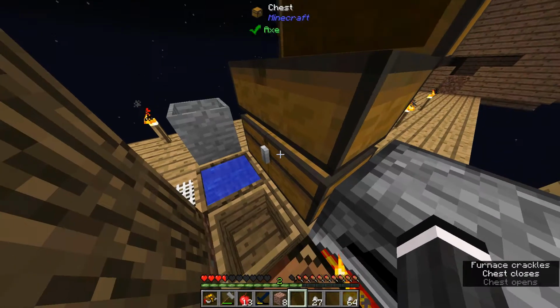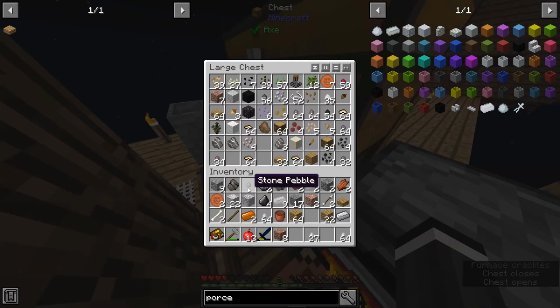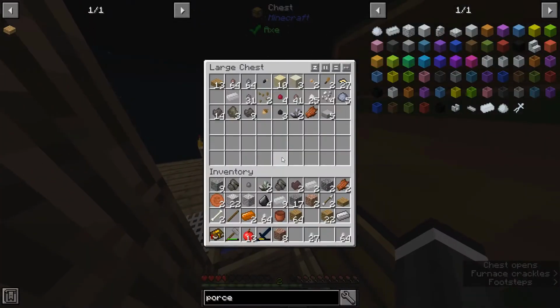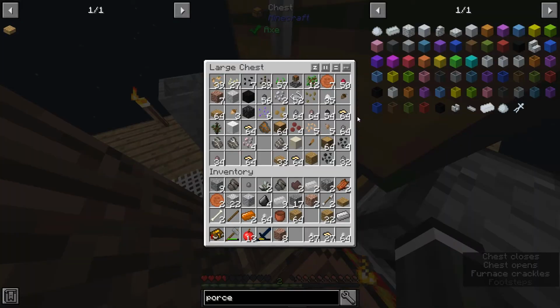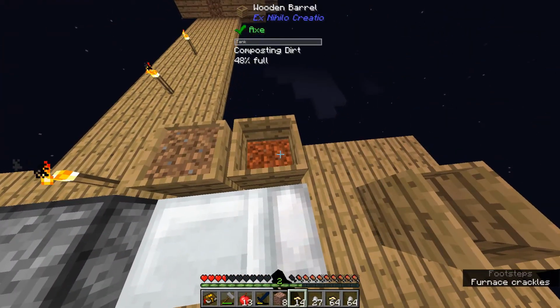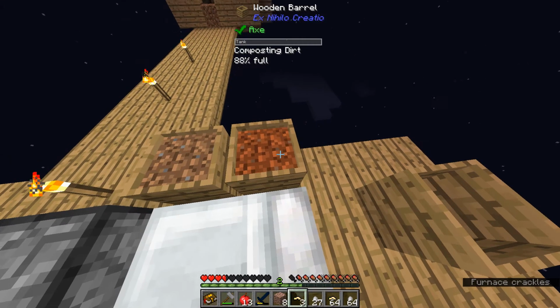There's one. There's one. What else can I fill with it? Do I have any worms? I do have worms. I got tons of worms. Oh my god, I got worms. Come on, come on.